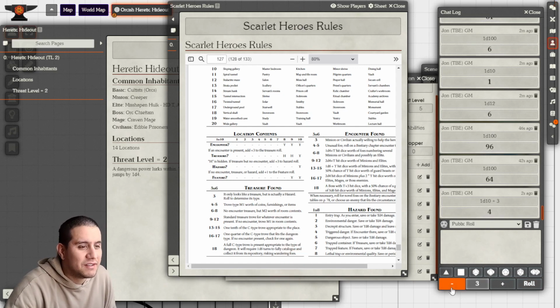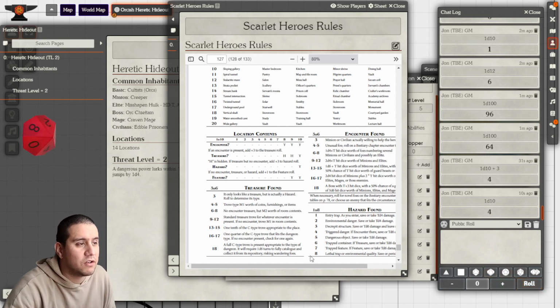Is there a hazard? Let's see. We'll roll a d10. Okay, so I just got to roll a single d10. On a 10, there's some kind of hazard in this room. No hazard, and is there a feature? If no encounter, treasure, or hazard, add +1. So, is there some kind of special feature in this room? 9. Okay, there is.